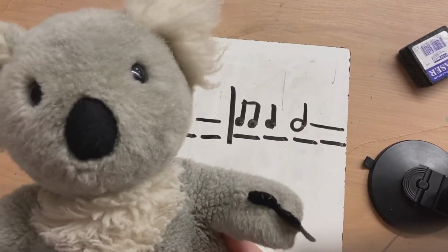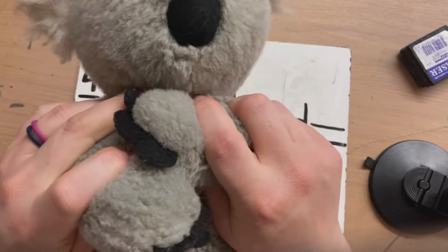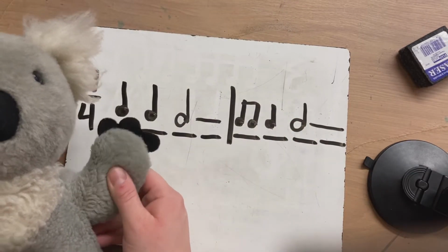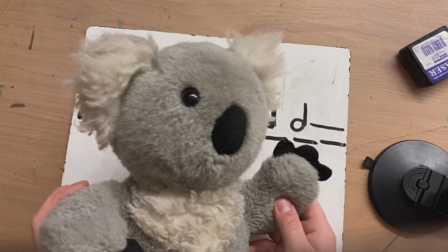Okay, here we've got a half note. Remember, it takes two beats and it sounds like this. Two, one, two, ready, go. Ta, ta, two, ti-ti, ta, two.